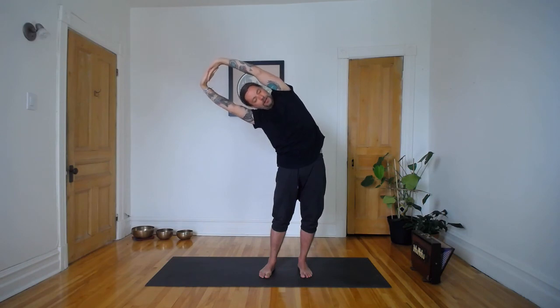Inhale, back to center, the arms come up above, fingers interlace, stretch up, create some length. As you exhale into the side stretch, try to keep that length through one side of your body, from the foot all the way up to your hand. Inhale, center. Exhale, other side.